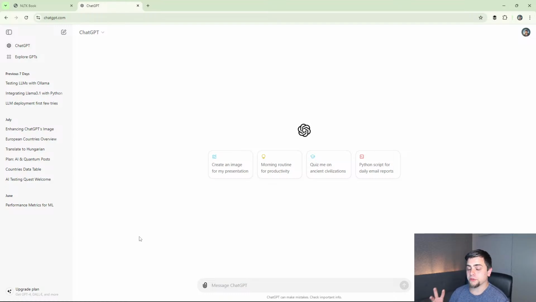We will use these three locally deployed large language models, or maybe not three, just one. But let's see how to use it. Let's jump right into it.